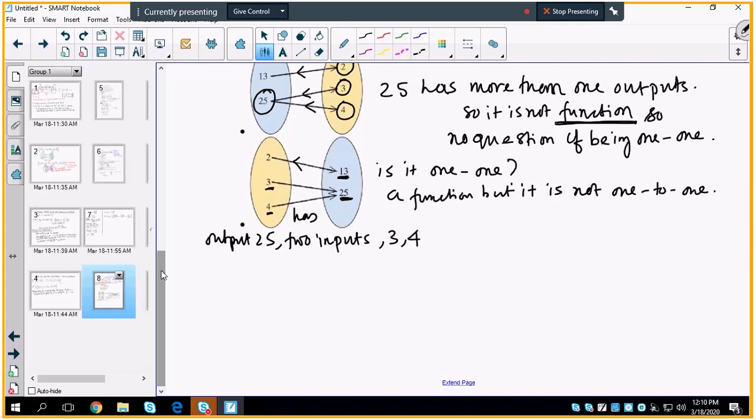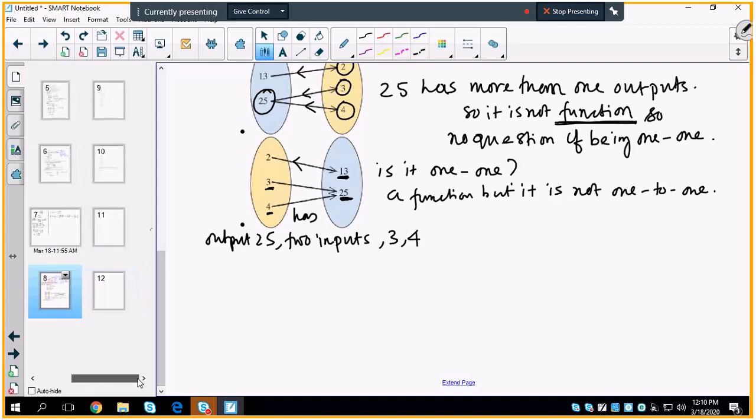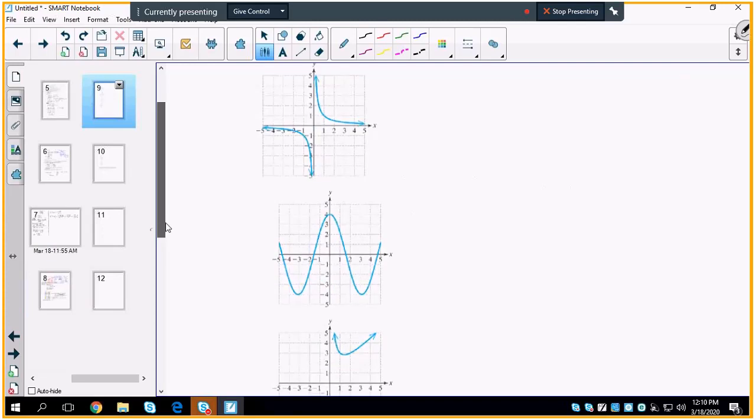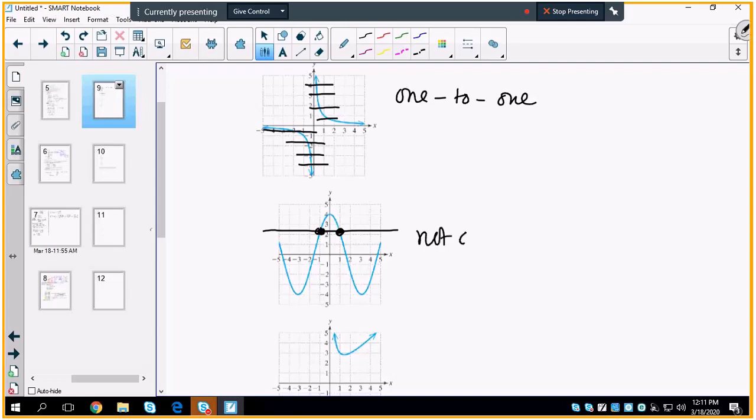Let's do a couple more examples of this type. We'll carry on page number 9, and these are graphical examples. We're trying to understand, are these one-to-one functions? See, it doesn't matter where you draw the horizontal line, you will be crossing the graph in exactly one point. So I get to say that this function is 1 to 1. But then the next graph, I'm failing the horizontal line test. I have horizontal lines that will cross the graph in more than one point. So it is not 1 to 1.